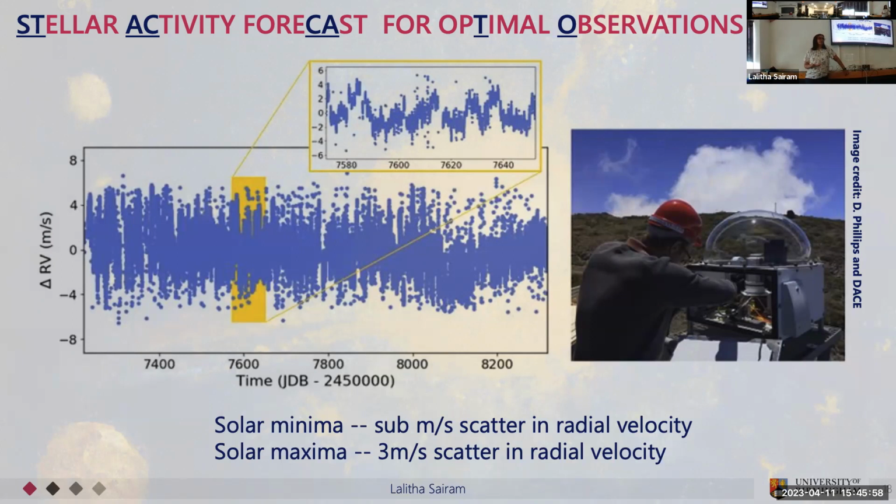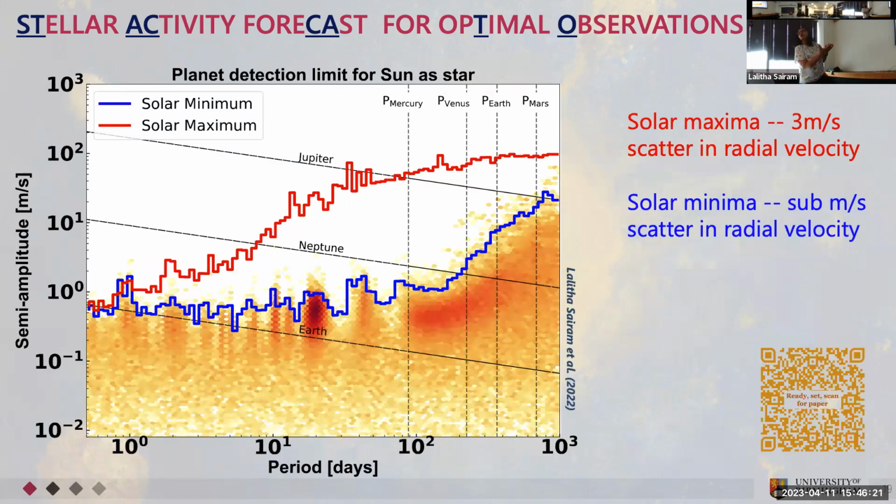But it does play a key role when it comes to observations of a star. So if we take this radial velocity data during minima and maxima and fit it with Keplerian parameters, so you use some semi-amplitudes, some eccentricity and periods, create a grid, what you get is a complex plot like this. What you see here is the posterior distribution of semi-amplitude and period. I take a range of periods and a range of semi-amplitudes and use nested sampling and obtain this posterior distribution. And I do this on activity minima data separately and activity maxima data separately. That is what you see in red during maxima, and in blue during minima. And this clustering here is actually due to our solar rotation, which you can see as density in the data even during minimum.